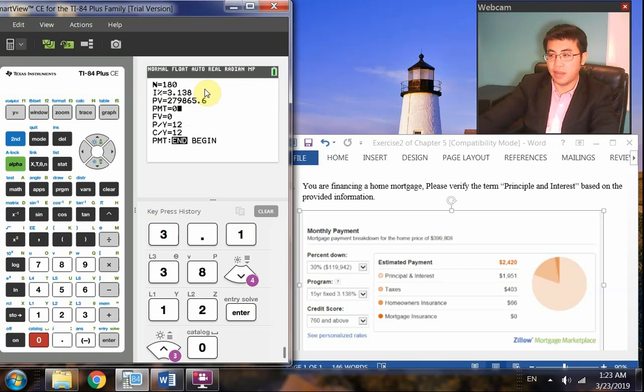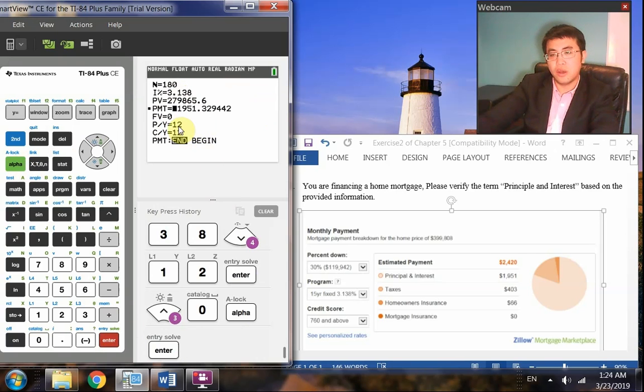So the difference I make here is instead of putting monthly rate, I put annual rate. And instead of using 1 for PY and CY, I use 12. PY and CY stand for number of periods and cash in a year. And then I do alpha, solve. So I got the same answer.